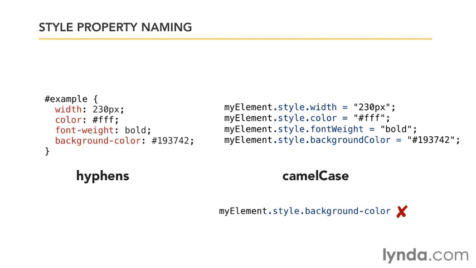Now when you're setting these properties, you always set them as a string. And if they need units when written in CSS, you pass units in JavaScript. So notice that we have the width is equal to px for pixels. We need the leading hash or leading pound sign, if you prefer, for the hexadecimal colors. And one thing to take care of, if you're used to writing a lot of CSS, and it's second nature to write, say, 230px semicolon, you don't want to put that semicolon inside the double quotes that you're setting the property to. Yes, sure, we use the semicolon in JavaScript, but it's outside the quotes to end the statement.